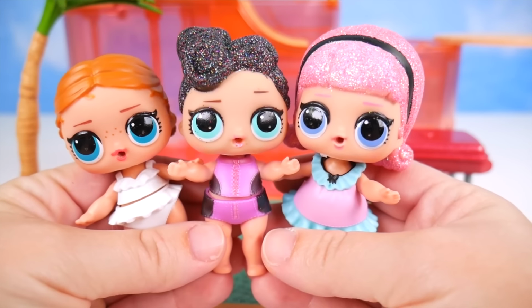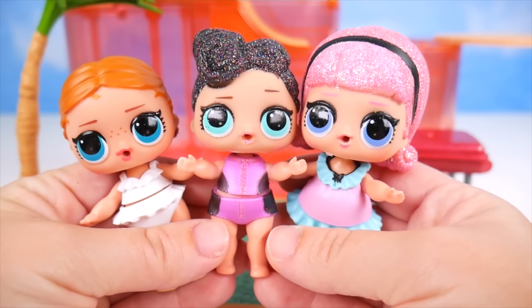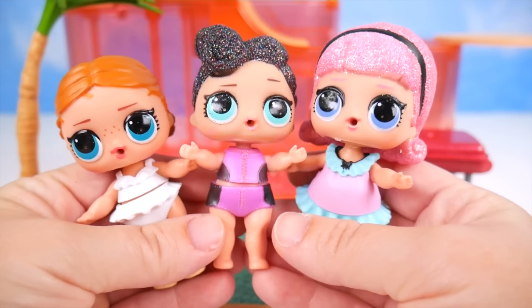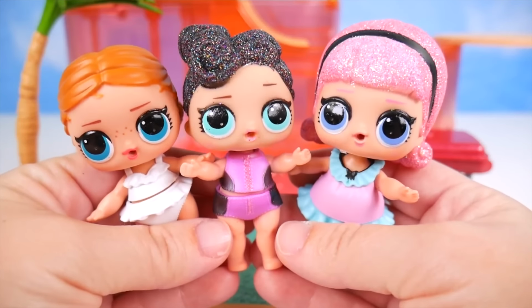Awesome. One of our dolls will rescue some goggles from the bottom of the pool. Who do you think it will be? Madam Queen, the Queen, or Vacay Baby? Put your guess in the comments.